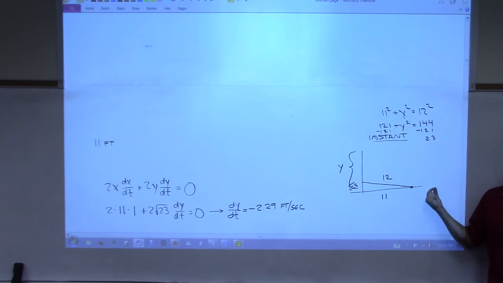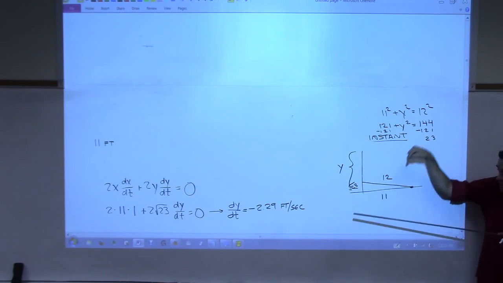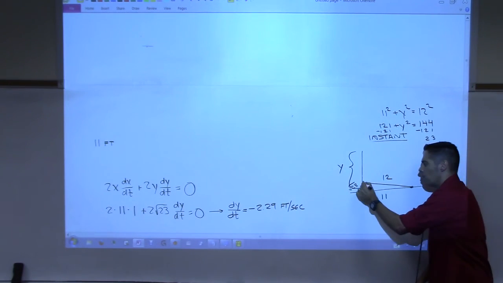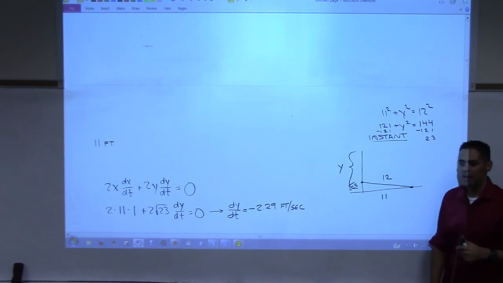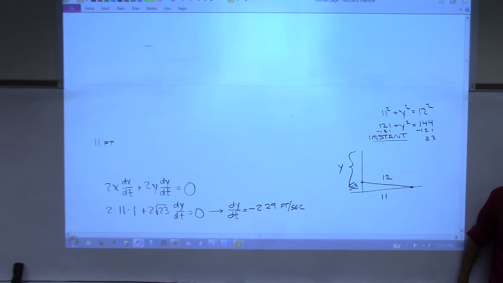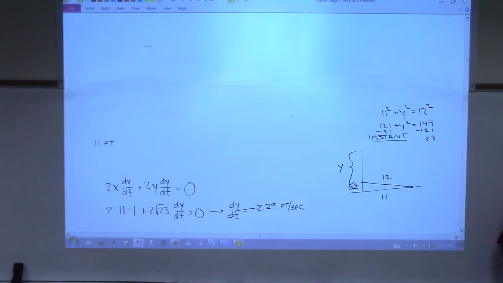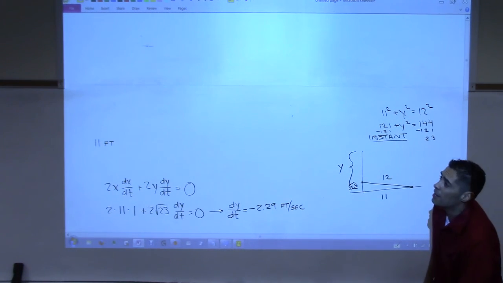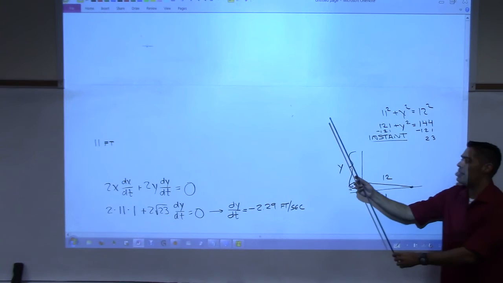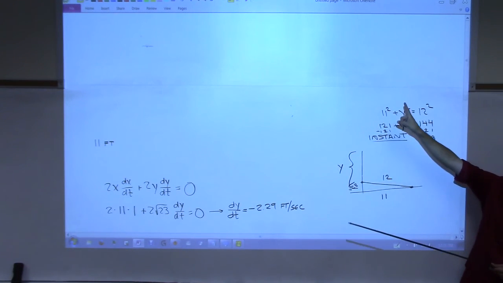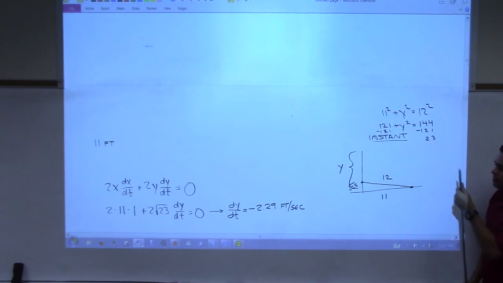Because this is going out at 1 foot per second, right? At that instant, it's coming down the wall at negative 2.29 feet per second. It's actually 2.29 times faster. You said coming down, which was like 0.2. Oh, yeah, okay, sorry. I was talking about faster than the rate at which I'm pulling it out, not faster than the rate initially. All right, does this kind of make sense?